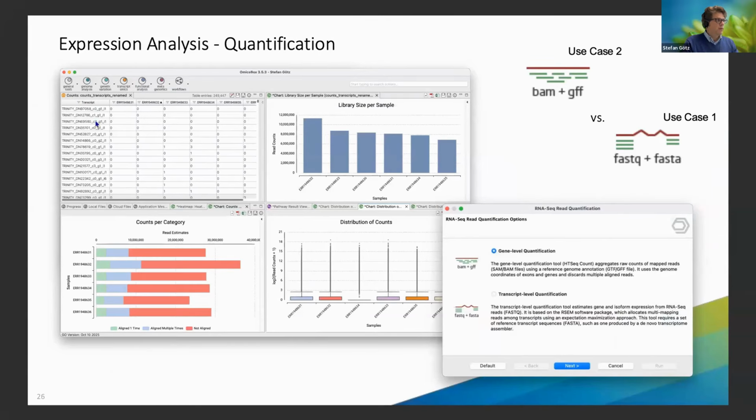So this is, I skipped a slide. So the counts are actually shown here. So here you have all your features. This could be genes or proteins or also transcripts. So here we have our Trinity transcripts, right, as they came out of the assembler. And then we have our counts. So each sample and its counts, okay?